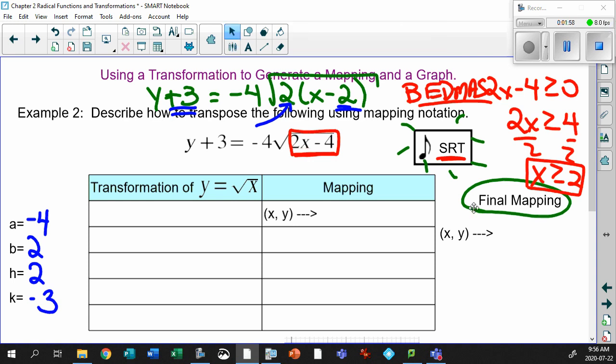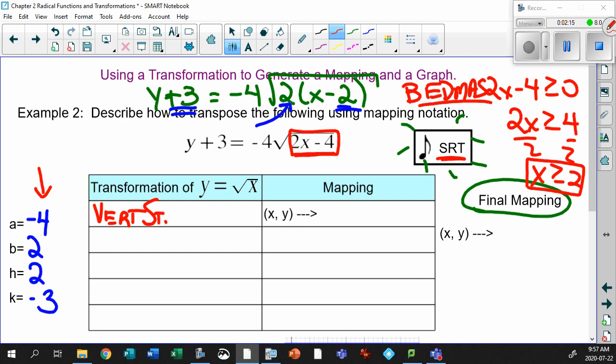So let's go step by step here, okay? So what are the actual steps that we're going to be working with here? Okay, so first things first, let's talk about this A value, okay? We know that that A value is going to give us a vertical stretch, okay, of 4. Now, I'm not including the negative because we even said stretches first, reflection second. Okay, so vertical stretch of 4.